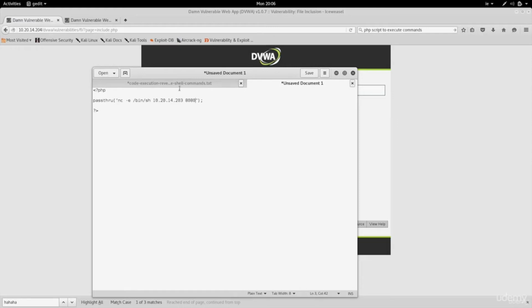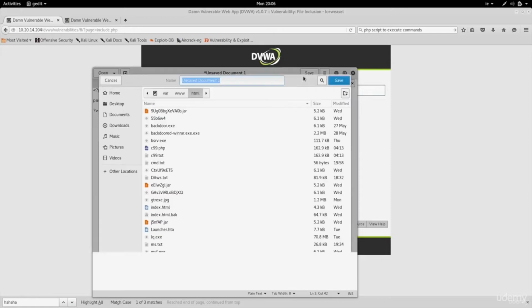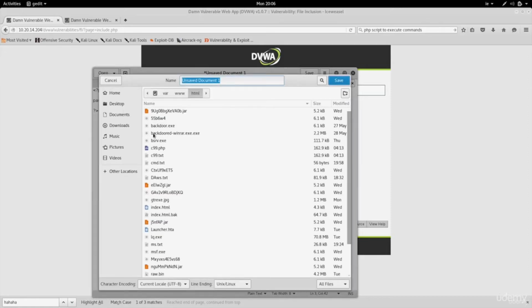Now the next step is the most important step, and it's storing this file. As I said, if your target was a remote web server, then you should be storing this file in a place with a real IP where you can access it from the remote web server. Now I'm going to be trying to access this from my Metasploitable machine, which is able to access files stored on the Kali machine because they're both on the same network. I'm going to store it in my var www html. So it's being stored on the Kali, not on the Metasploitable.